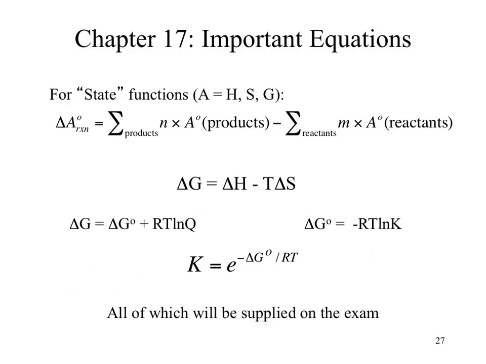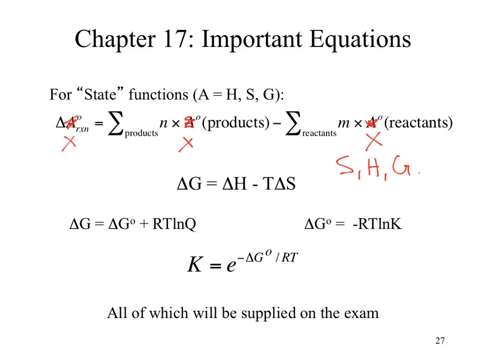Okay? Important equations. I'm pretty sure all of these showed up on your exam. Instead of A on your exam, we saw X. The reason I showed X is then I didn't have to write this equation 3 or 4 times over. What could X equal? S, H, and G. Okay. What does that weird looking capital sigma mean? Sum. So all we're going to do is add the whatever unit or whatever system of our products, and we'll subtract the sum of our reactants.